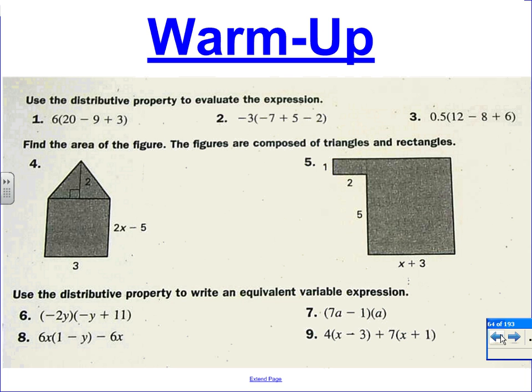Okay, so let's go over the warm-up. We did have a lot of questions on this. So when we get to 4 and 5, I want to hear the strategies that you guys used because you should have been able to figure out how to use the formulas we've used in class, even though these were a little bit harder. So Charles, let's start with you with number 1. Just tell me what you got. Good. Number 1 is 84. Annalise, number 2. Good. Sean, number 3.